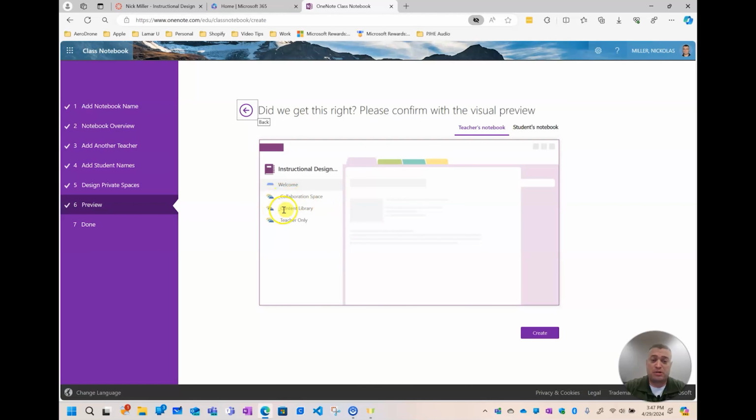Here you see that collaboration space, the content library, and the teacher only section. Once you have students added to your notebook, you would then see students listed down the left side here as part of your course. So if you're teaching a pre-AP course, it would have all your pre-AP students listed underneath your name in the teacher only section. And then the student side, this is all they see: the collaboration space, the content library, student section group. So the students would see their name here and then the 2 tabs we create for them.